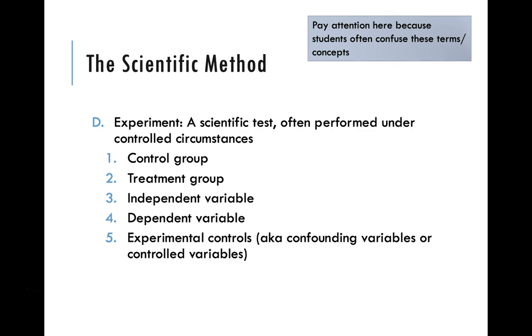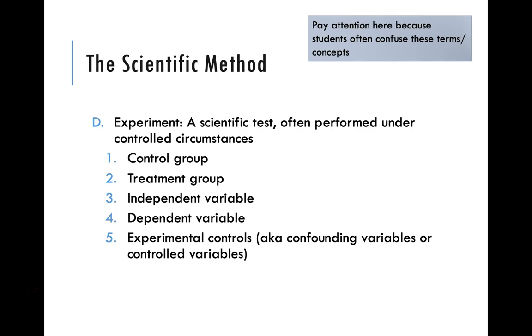Your treatment group are the group of individuals that receive a specific treatment. They're the ones that some sort of change has been made to that group, and you make that change in order to answer your question, to see the difference from that control group. So in this case, with these colored mice, your treatment group would be the mouse that's the different color. If you take that brown mouse and put it into the white environment, that's your treatment group. Your control is the white mice in the white environment. Your treatment group is the brown mouse. You've changed that brown color, or you've changed that fur color.